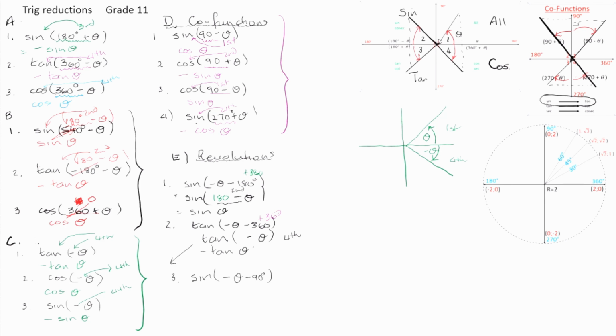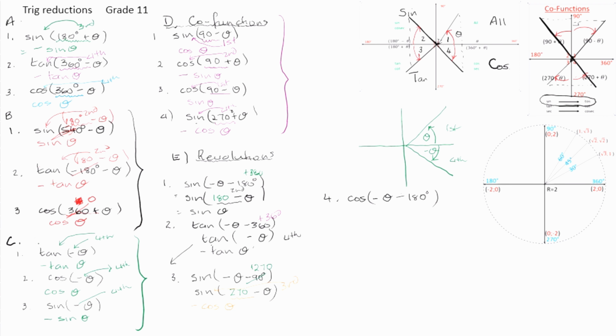Right, so again we've got negative revolutions, so I'm going to keep the sign. I'm going to put the negative theta at the back, and I'm going to add a full revolution, which will make me a positive 270, and I'm going to put that in the front. 270 is in the third quadrant, where sine is negative and changes to cos. So that's cofunctions with revolution.